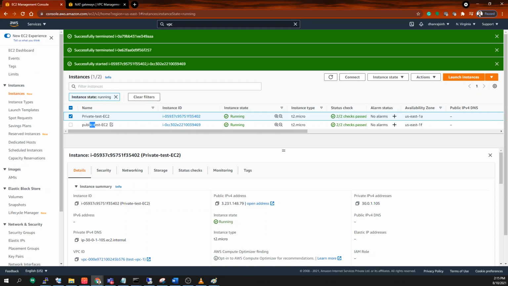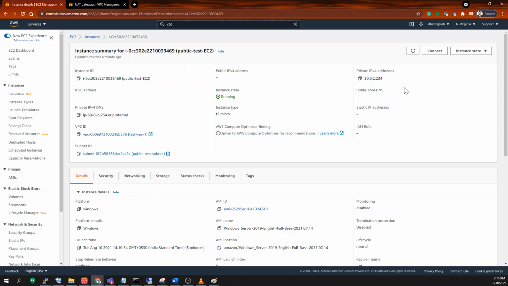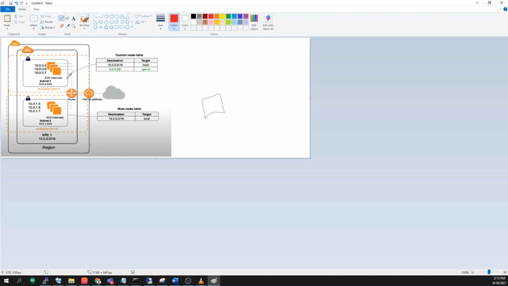And you can see it has the private IP address, but at the time of configuration I haven't selected automatically assign the public IP, so it doesn't have a public IP. If it doesn't have a public IP, then I cannot access this particular instance from my machine. As an example, this is my machine and the internet is connected, but if I want to communicate with this one, how can I communicate? It should be with the public IP. This instance should have a public IP, which it doesn't have right now. So what can we do? What is the solution for that?